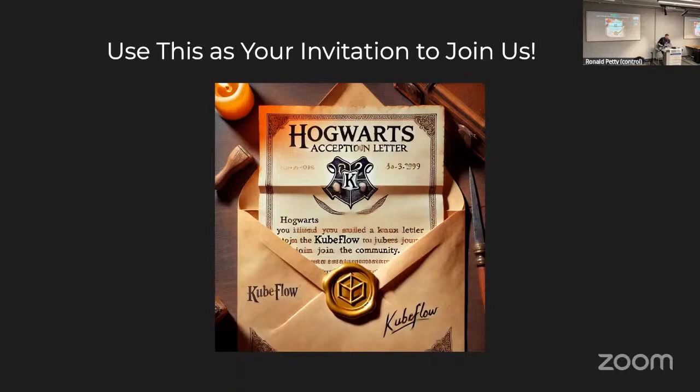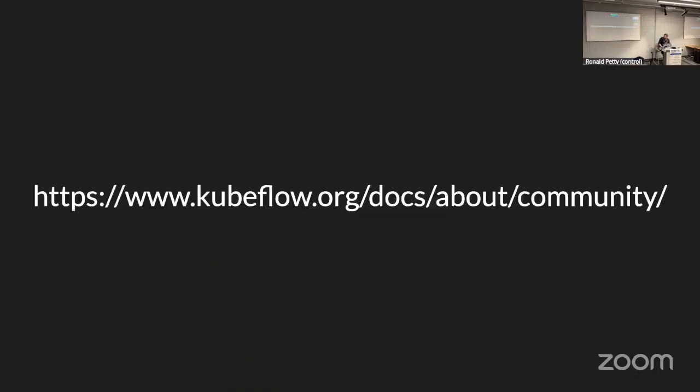Join our calls. We'll find ways for you to contribute, no matter what. Documentation, end user, if you're a data scientist, you want tools to be better. If you're someone who's struggling to run PyTorch, if you're someone who just loves writing Go and just can't get enough of the YAML, we have a manifest working group, there's a spot for you, I promise. There's your website.